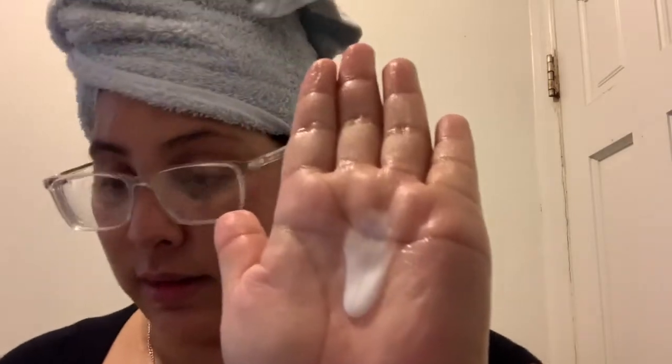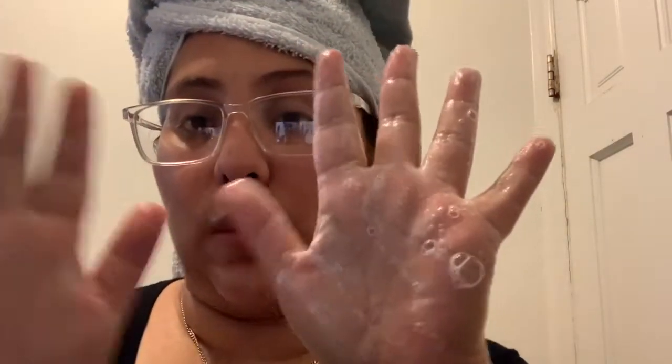That's how it looks. It seems so watery. It takes a while for it to lather. And I had to use it three times on my hair because my hair is thick. So imagine my shampoo being like this and lathering it three times. Other than that, when I washed it off, it didn't leave my hair squeaking, you know when you use dish soap and you wash your hair and then you hear the rubbing? It didn't do that.